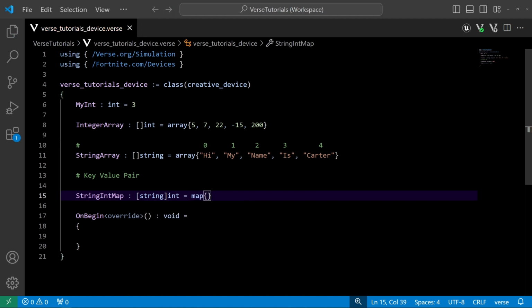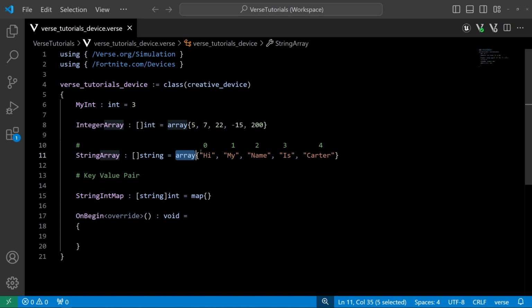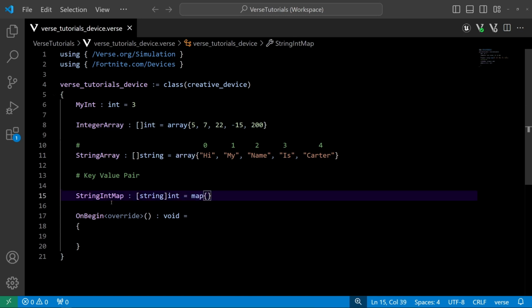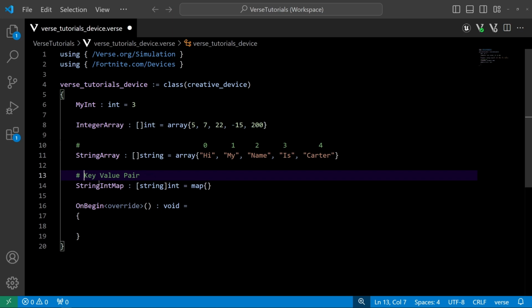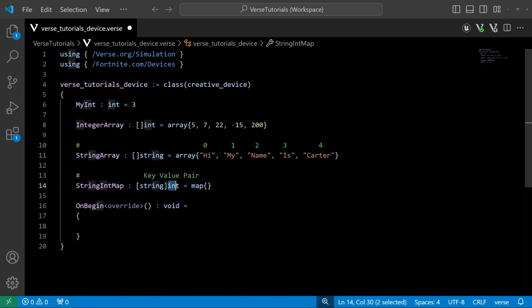Just like that. Just like we made an empty array earlier by just having the array with square brackets, we're using an empty map here. So this is a map of string int, right? That's the key value pair, string int. In fact, so we can remember this, I'll move this over, so it's kind of lined up at least. So key value pair. It's a pair.